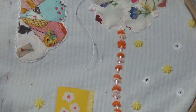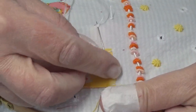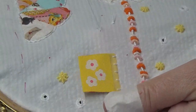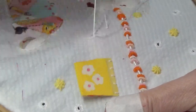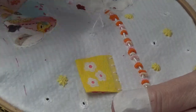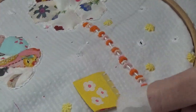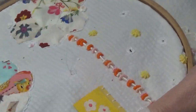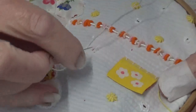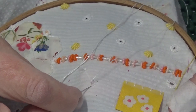There. Right. So, I'm looking in the viewer when I'm doing that. So just buttonhole around it, tiny little buttonhole stitches with this lovely fine thread. Now then, I've been edging them with chain stitch, and I'm not sure that was the best choice because it's a bit heavy. But I'm going to stick with it because this is going to be a sample book and we learn. So in 6 months, a year, if I come back to look at this work, I'll think, oh, that chain stitch is a bit heavy there. And I'll probably remember this conversation. And I'll just edge it with running stitch or something.